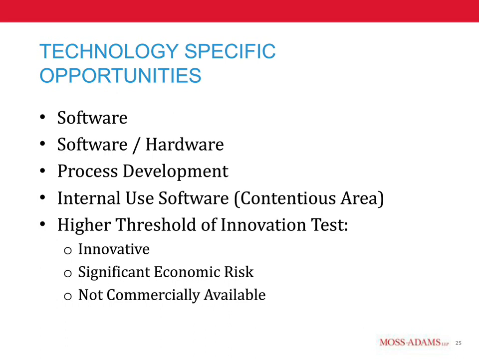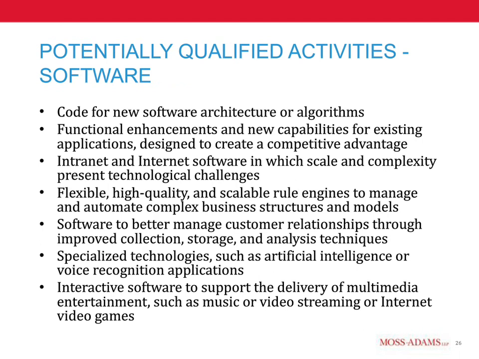Some potentially qualified activities for software: coding for new software architecture or algorithms, functional enhancements for existing applications, intranet software, where its scale and complexity creates a lot of technological challenges. Overall, all the things that our companies are doing pretty much have some components that do qualify. As we keep seeing the innovations occurring in the software realm, we're capturing lots of credits in this area. So basically anything that meets the 4-part test, and if it's internal use, the 3-part test as well.